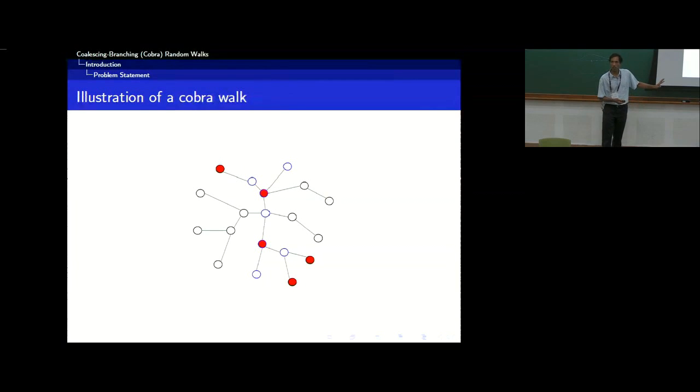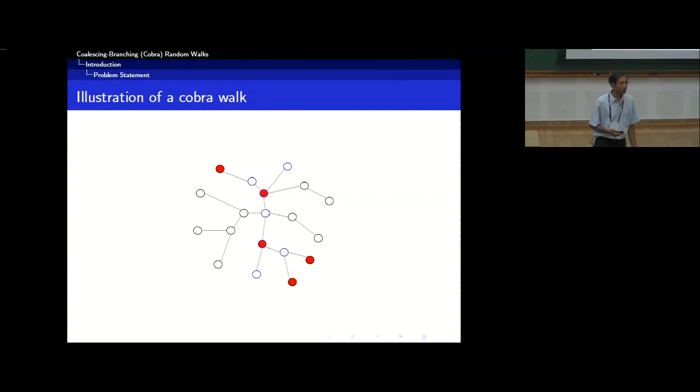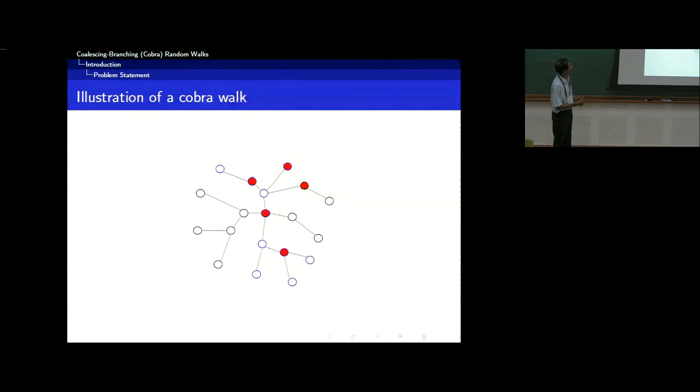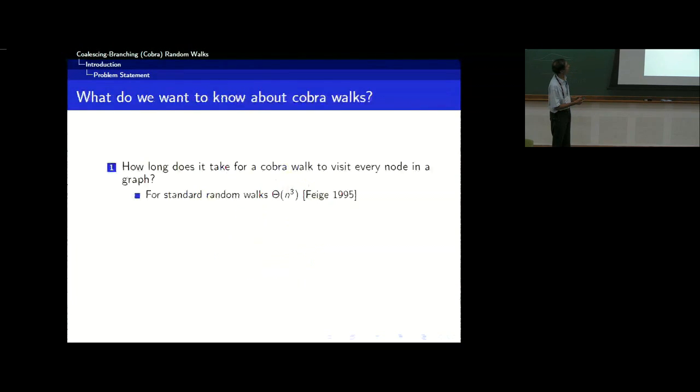Okay, any questions about the Cobra Walk? Yes? You could put self-adjust and it won't change the definition. So you can have self-adjust, and perhaps that will make it more interesting for certain graphs, like bipartite graphs, where things are just going to go back and forth. But yeah, you can add self-adjust. Okay, so we keep on going.